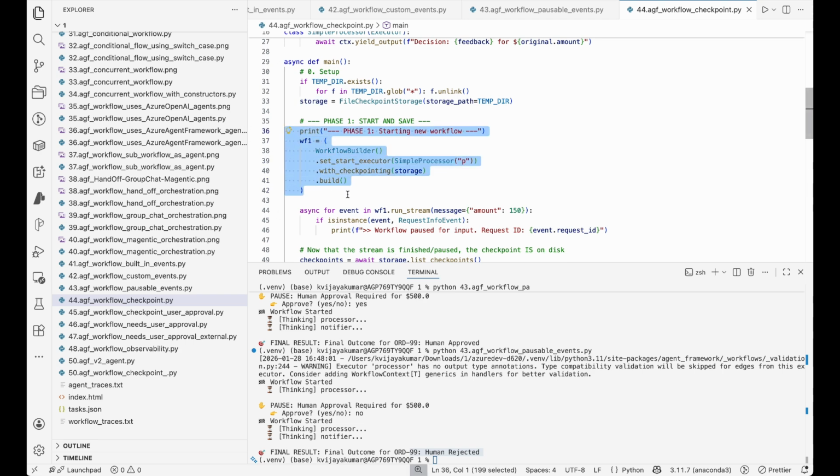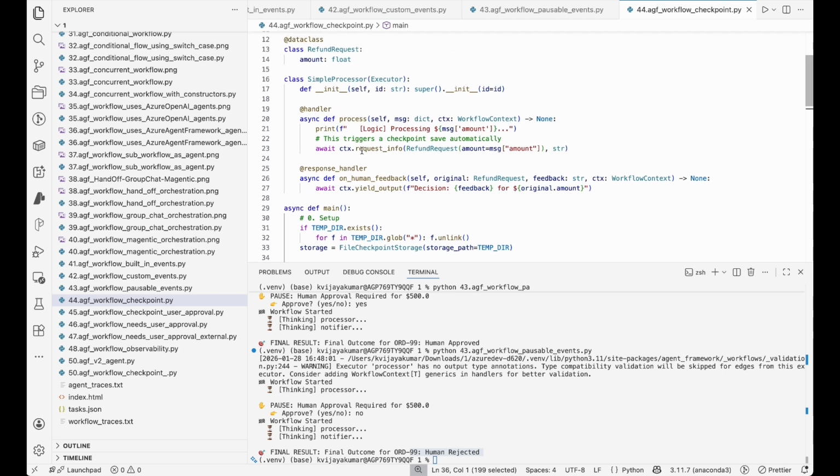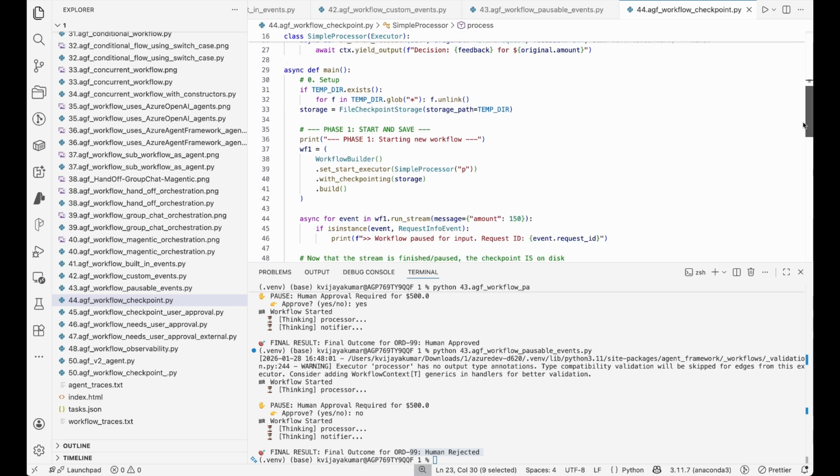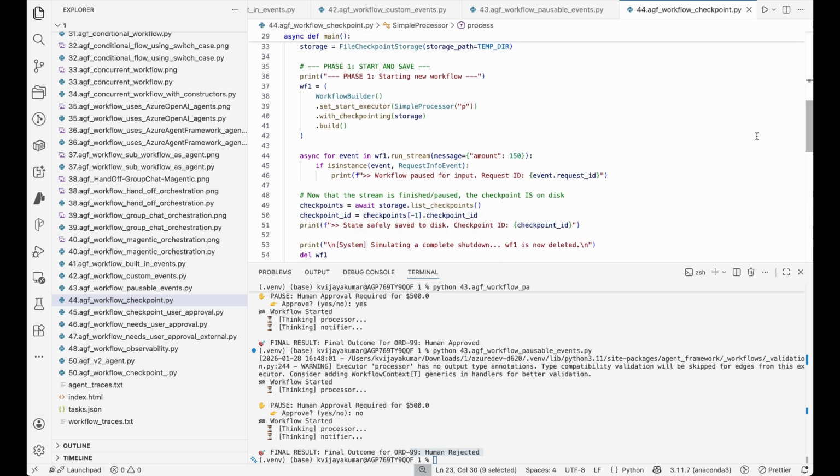So with that, I created a workflow, and when I run the workflow, it will just go here, and it will ask for a user input. Now at this moment, the workflow will get paused. So up to this point, it will create two JSON files. When we initialize the workflow, it will create the very first JSON file, and then when it reaches the user input state, it is going to create the second state file.